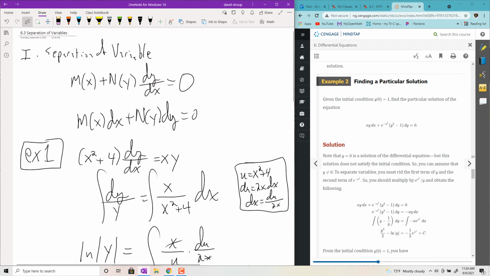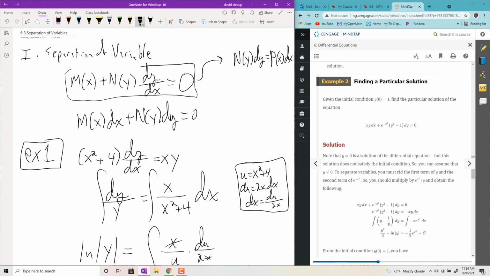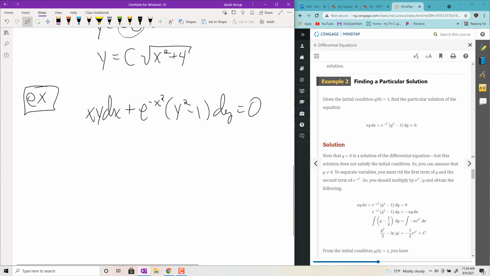Okay, so ultimately what you want is to have some function of y on one side, dy, and on the other side, you want some function of x. Let's give it a different name. Let's call it p of x, because it won't be m of x if we started in this form. It would be like negative 1 over m of x, or negative m of x. Right. So let's just put p of x instead. So you need all the y stuff on one side, all the x stuff on the other.